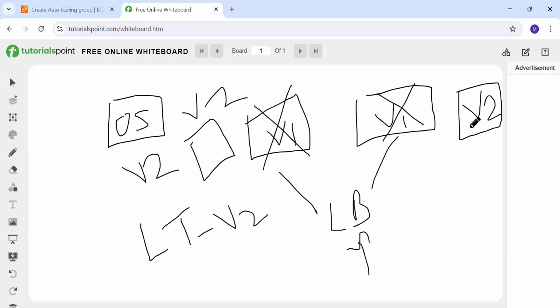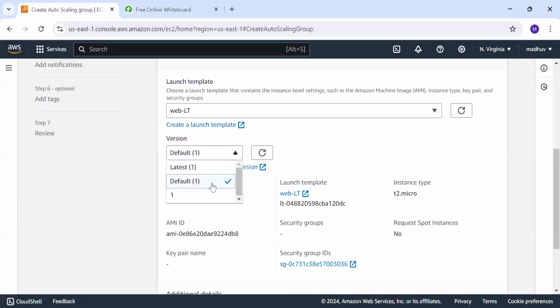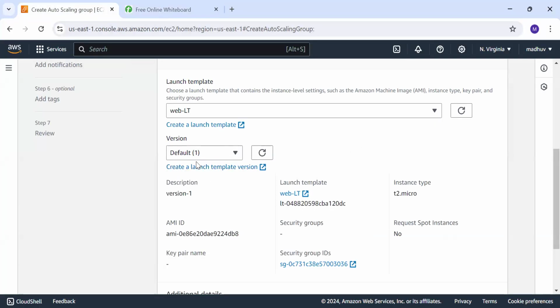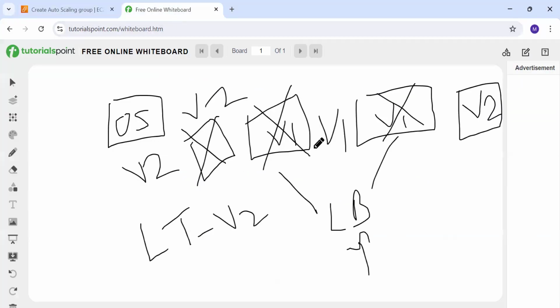For some reason, after some days, you find there is a bug in this. So what will you do immediately? You have to roll back. So what you will do is go here and select version 1 and roll back. How does the rollback happen? You have to delete this, and automatically V1 will come up because we are mapping to the V1 version. So practically I will show you that. For now you understood, right?